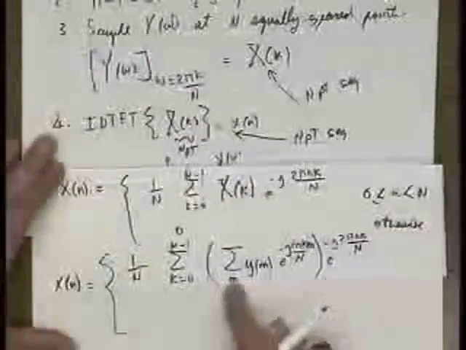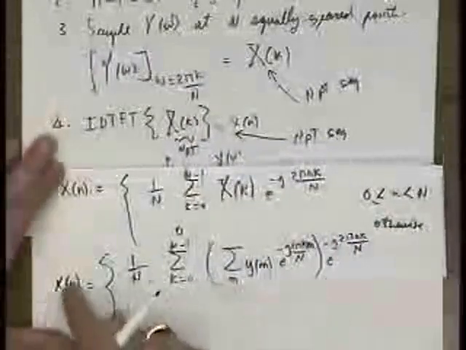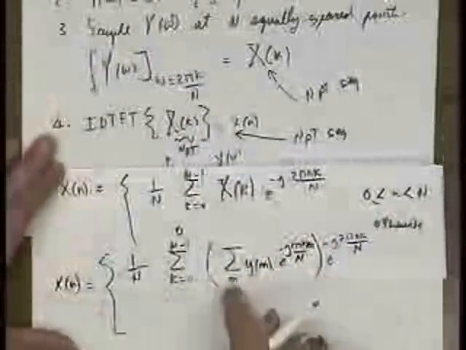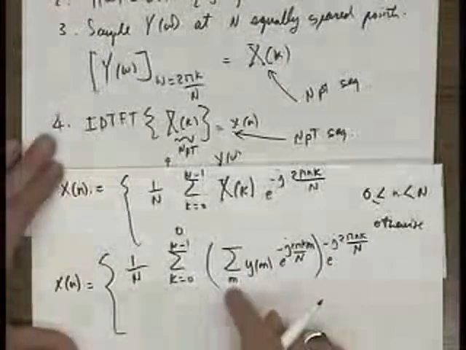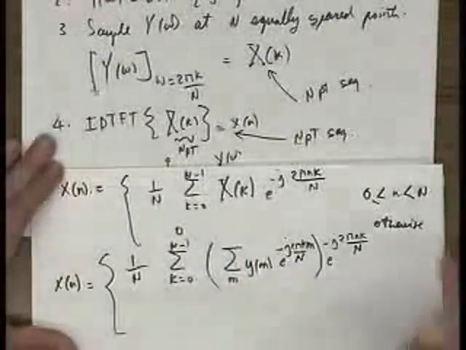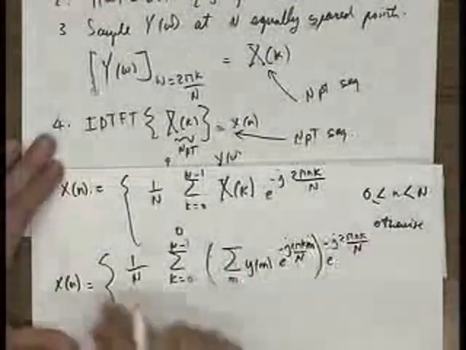And the reason I use this dummy index m is because I already have the index n going and I don't want to get them confused. This is just a dummy index anyway. And notice, I am not putting any restriction on what the range of m is, whether it's from 0 to N, 0 to 2N, minus infinity to plus infinity. It could be anything. We don't know that. So I'm deriving this for a general y.